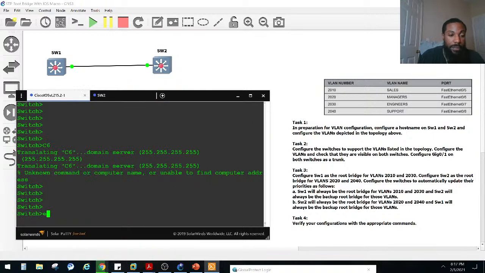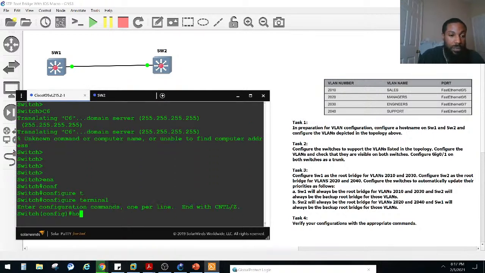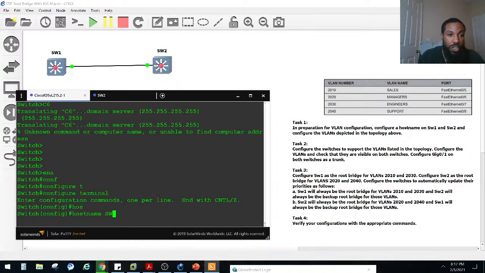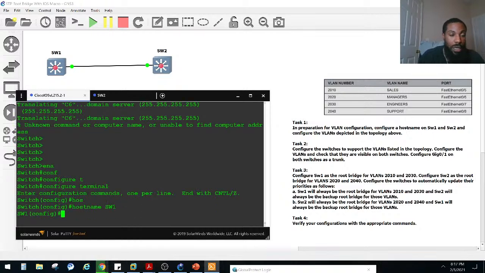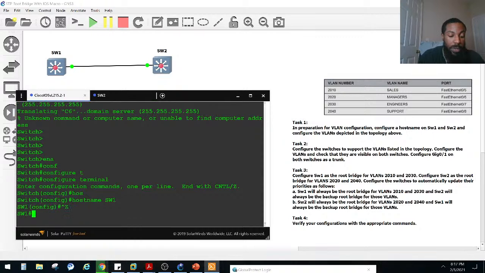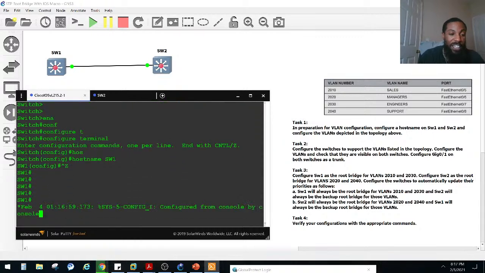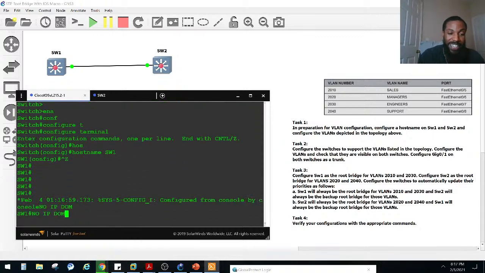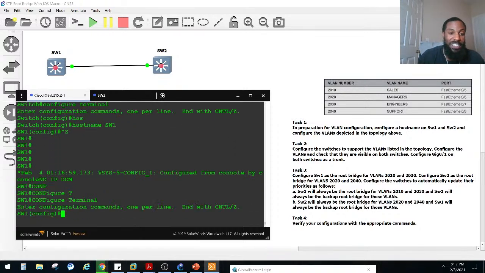I need to do that. Switch 1. Let's go ahead and appease Eric over there and do a no IP domain lookup on this guy right here. No IP.